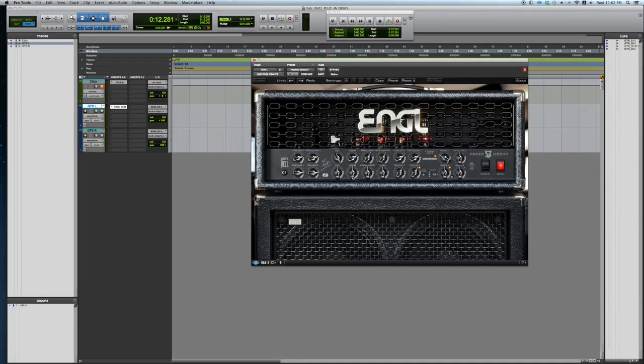Okay, now plugin is open and you hear the sound, but obviously you want to dial the knobs to get your sound you like. It's same procedure as how you use real amps, so you just need to play around to get the sound you want. So let's take a look at the effects rack.